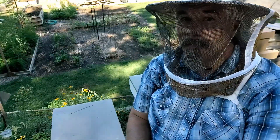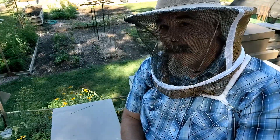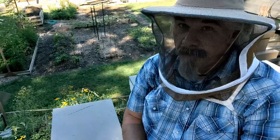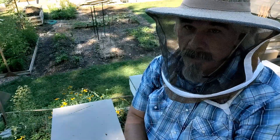They have pretty good comb built out because they were the first colony — they had more time to build comb than the others. But other than that, we'll see what they've got. Now since I've been feeding, maybe the queen has done some more laying. We might have some more brood, or we might get in there and find absolutely no evidence of a queen. This time of year it's kind of hard to tell. It's possible the queen may have shut down because the weather's getting colder and they know they need to be preparing for winter. But we'll see what we find when we get in there.